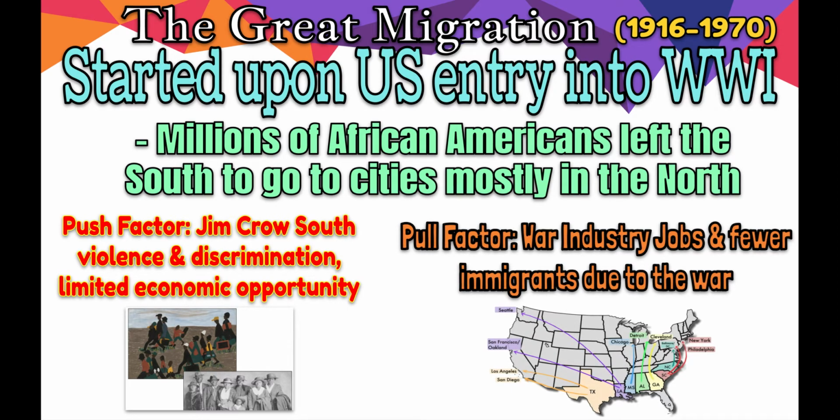Well, guys, because we're in war and we're in modern war, we need ammo. We need factory war-made goods. So that means now we have a war industry economy, which means jobs, and the economy is booming in the industry factor. I am just stumbling all over these words, aren't I? Basically, because we're at war, we have a lot of factory jobs available to make all the things to make the war. So African Americans move to go get these good jobs. And we have fewer immigrants because of the war. It's war. We're not letting anybody in.